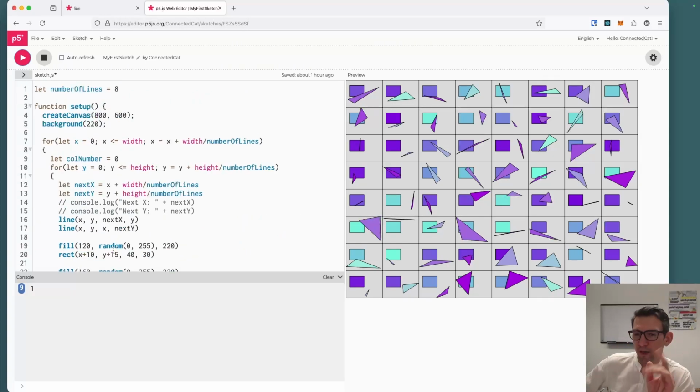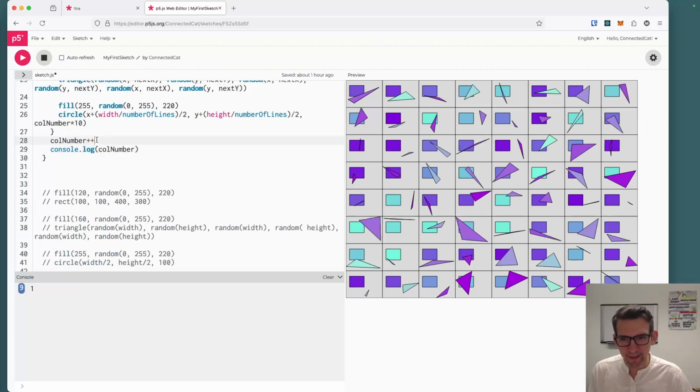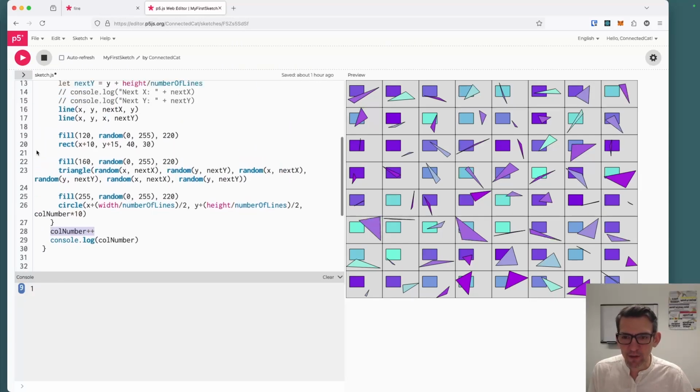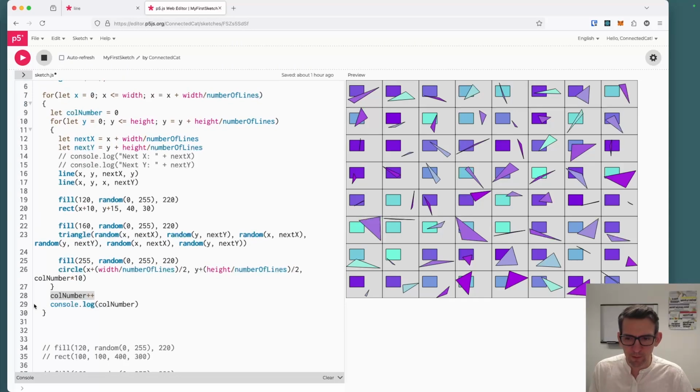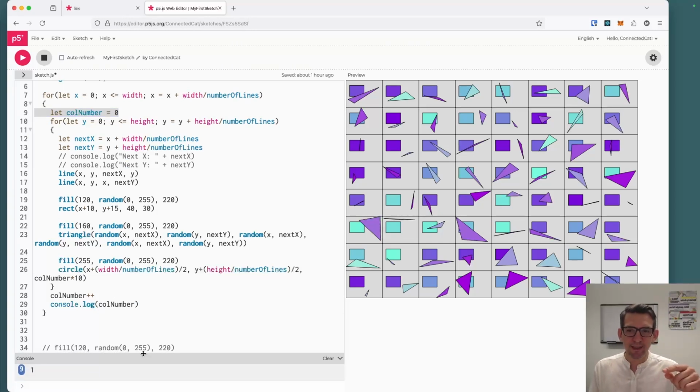Aha. Why is that? Well, it is 1 for one very simple reason. Because at the end of this for loop, when I increment it by 1, I return to the beginning of the for loop, right? So after I execute line 29, I go back to line 9. And so my column number becomes 0 again. So I add 1 to it, and then it becomes 0 again. I add 1 to it, and it becomes 0 again. So I kind of keep it stuck in the loop. That's unfortunate, but there's a way around it.